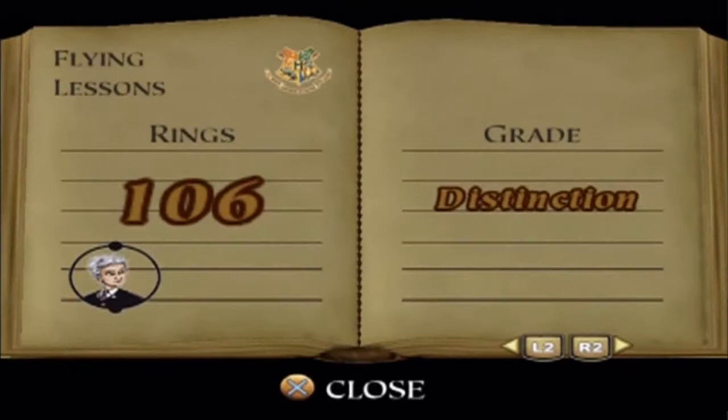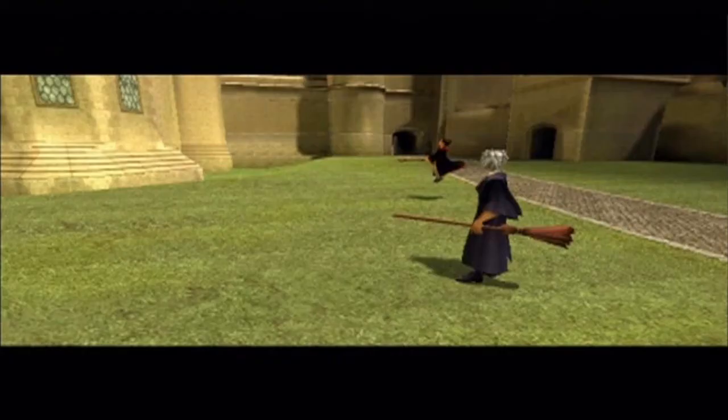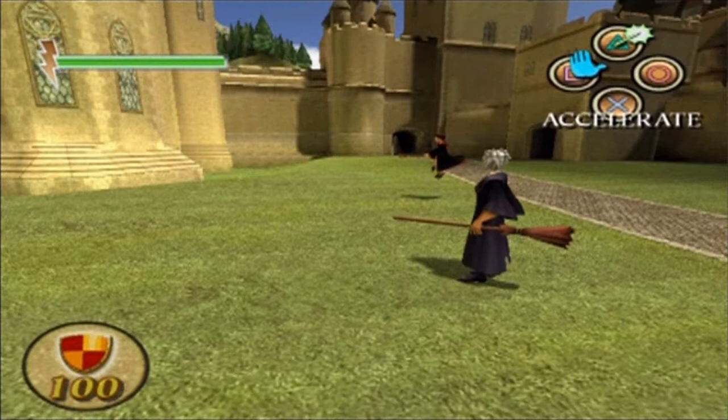Give me that distinction. That's like an A++, right? Thank you very much. 106 rings. And that'll be the end of the flying lesson.